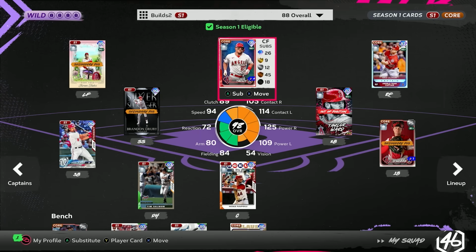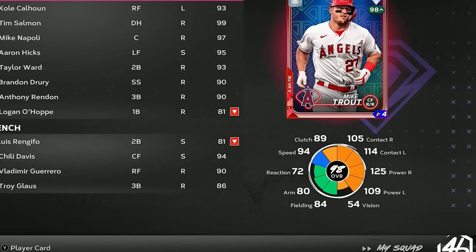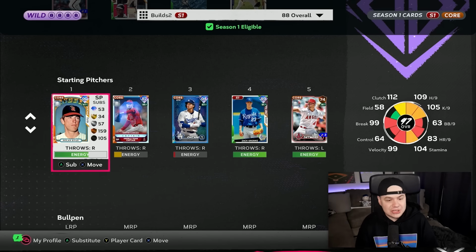But overall, when you look at this offense, it's actually pretty good. If I go over here to the batting lineup, you can see the wheels in the bottom right actually look pretty good on a lot of these players. The rotation has some decent arms that get the boost, like Nolan Ryan and Griffin Canning.